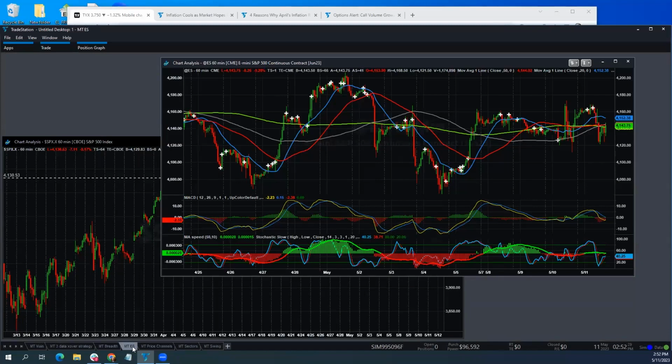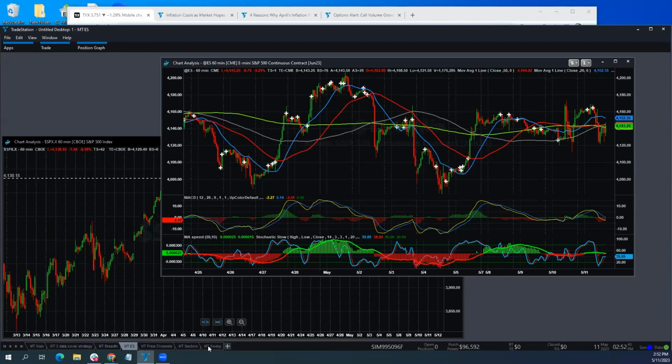Let's just look at this S&P chart. So this thing here was a buy this morning because stochastics were down and the 50-hour was still rising. And now MACD is falling and it's just kind of sitting here. No real signals on this right now.